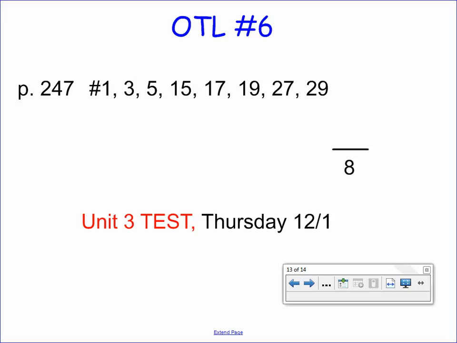We've already talked about our review day, Tuesday, November 29th. When you come back, we're going to take a look at some AP practice questions for the free response portion of the exam, and then have some structured review time leading up to your Unit 3 test, applications of derivatives, on Thursday, the 1st of December. On Tuesday, I'll have a concept and skill guide for you, just like always, so you can take a look at the kinds of topics, concepts, and skills to be assessed on Thursday's exam.